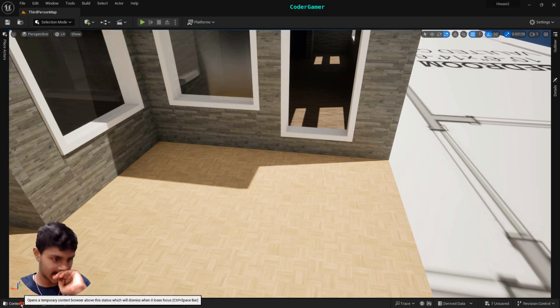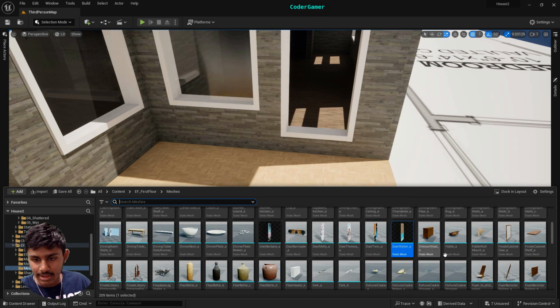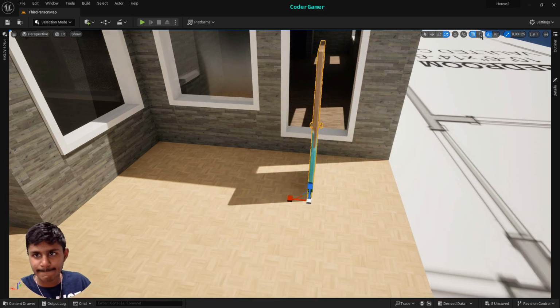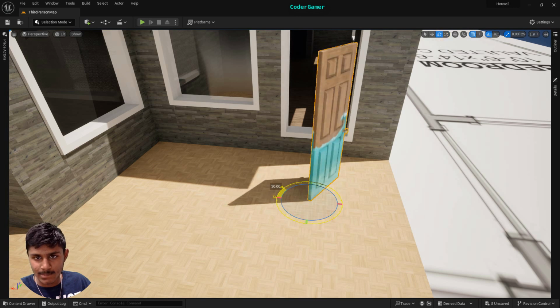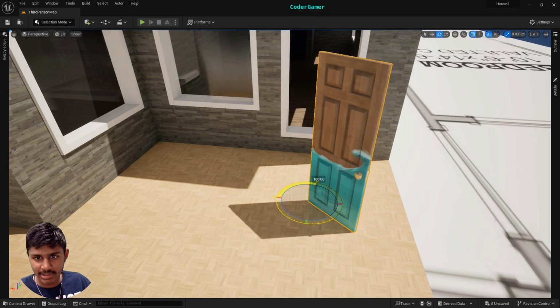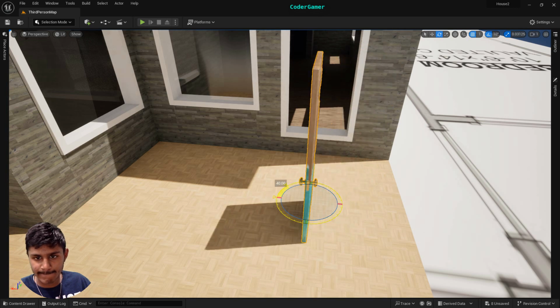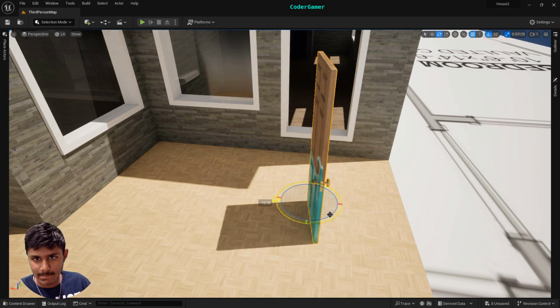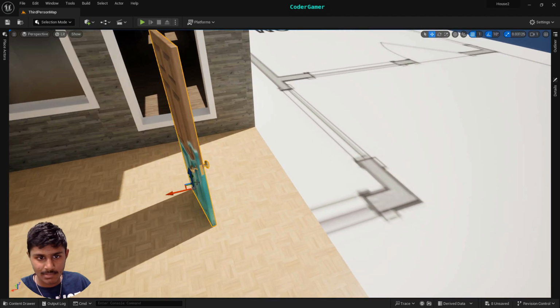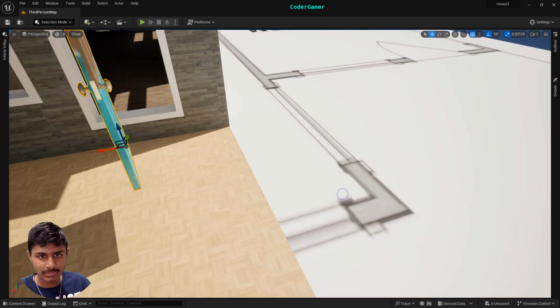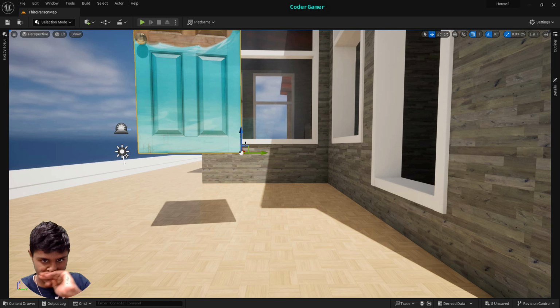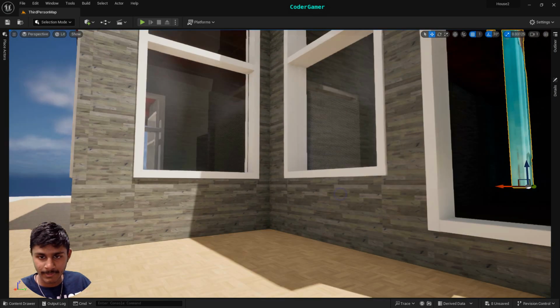So I'm just going to go into my content drawer and I have my door here. This time I'm going to make the door go to the outside. And then push it in. Or actually, lift it up first. And then we can push it in.